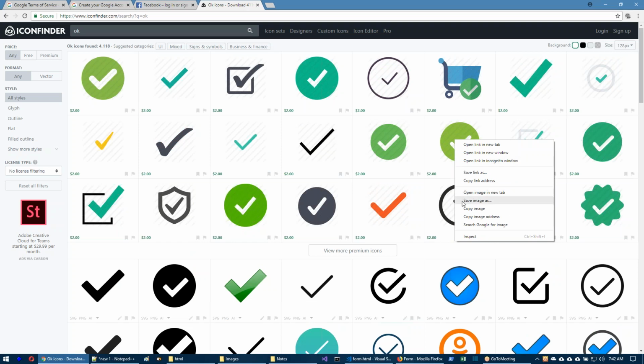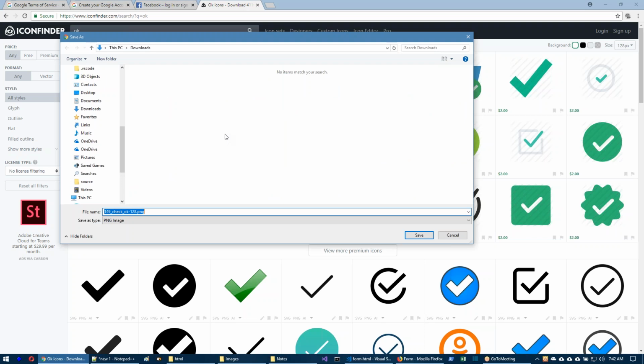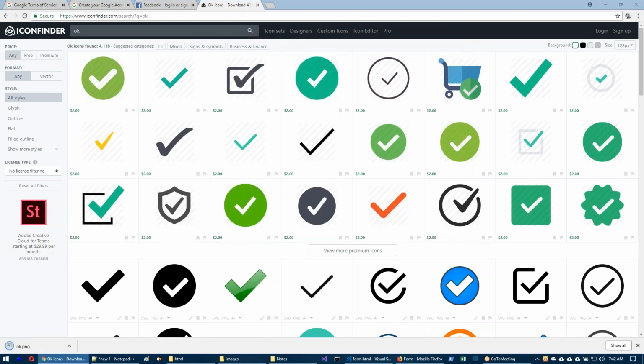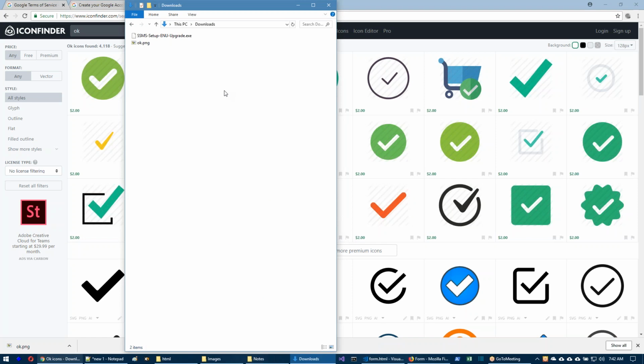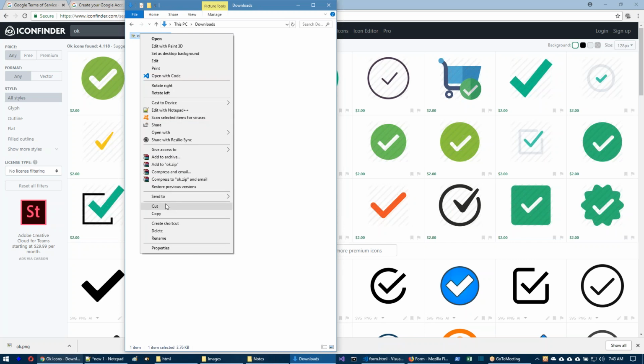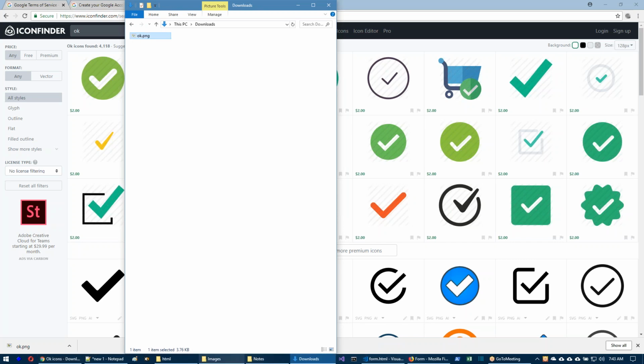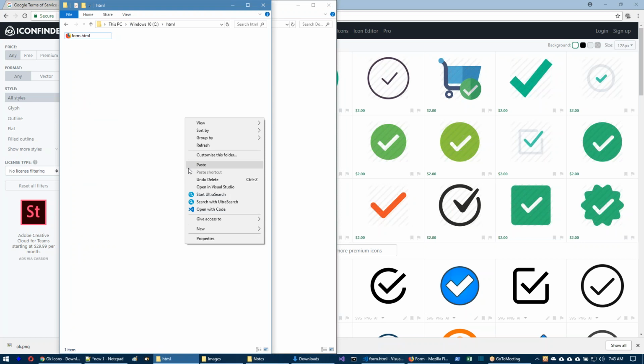Right click on the image, save image as. Now we give the file name ok.png. First I'm getting the file into the downloads location. Next we have to copy or cut ok.png into the current working location, that is C:/HTML.